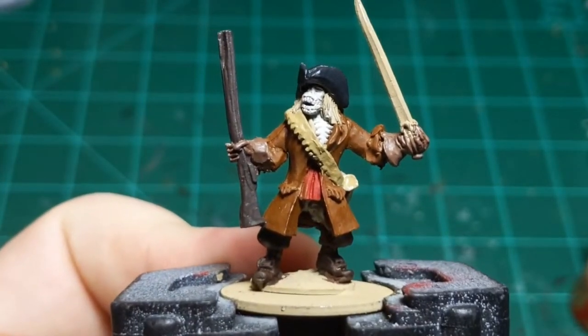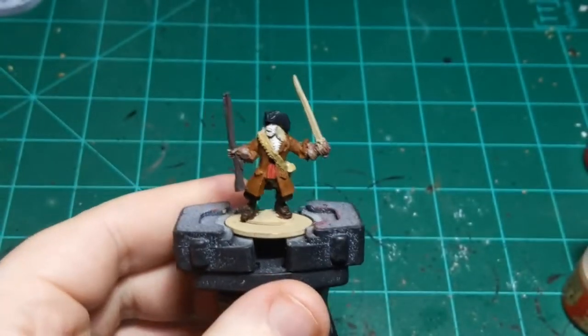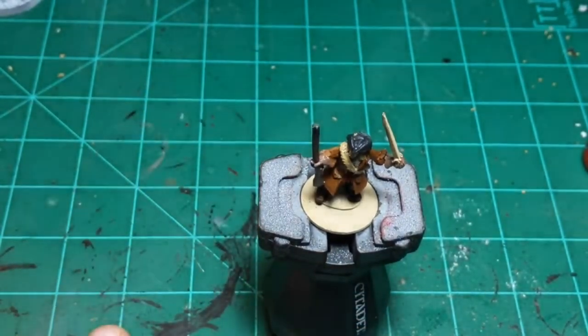Yep, painting specifically skeleton, zombie, undead pirate. Not just any old pirate. A pirate who you can shoot and he'll keep walking.